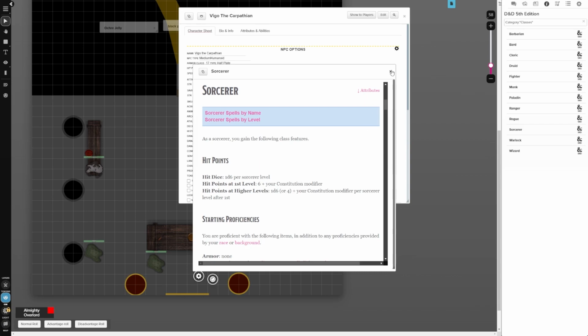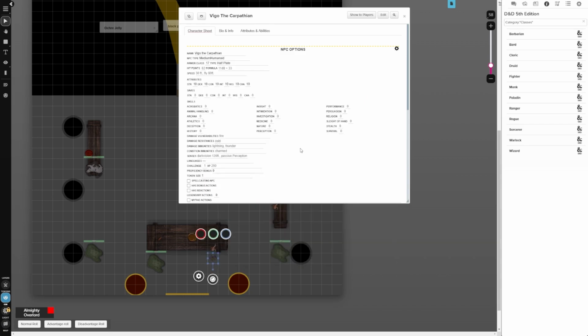But 1d6 per sorcerer level is really pathetic. So we're going to bump him up to 1d8. So it's going to be 1d8 times 13. So we're at 104. So we're going to start with 104, and then he's going to have a Constitution modifier.